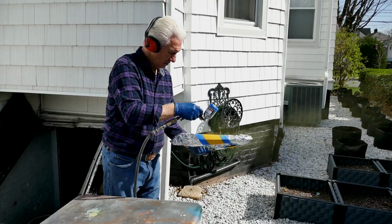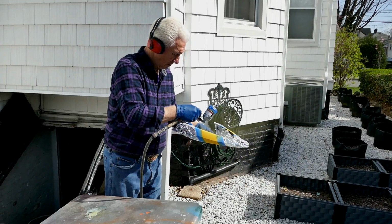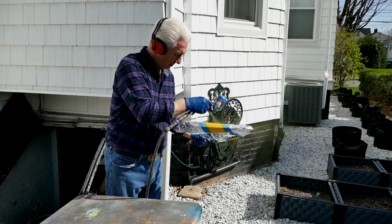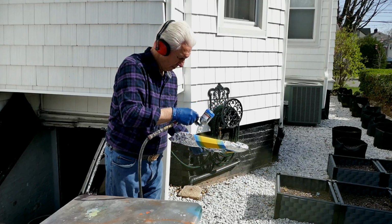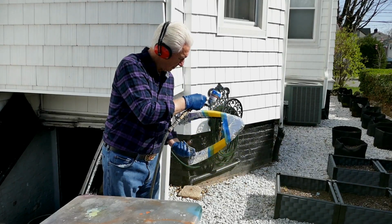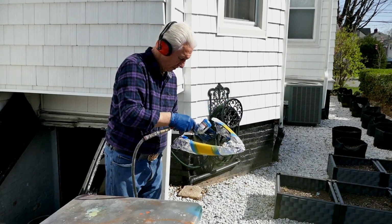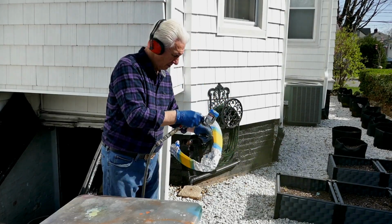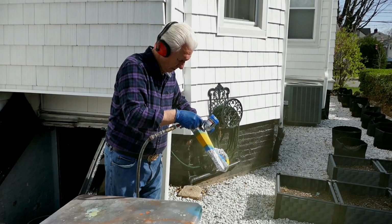Now, I left this in only fast forward by 2 so that you could see how many times I went over it. Lightly, go over it. Lightly, go over it. You get a nice paint laying down nice and smooth, but you don't have any chance you're going to get a run or get a really rough tape edge. This minimizes the chance you're going to get a sloppy edge on the tape.